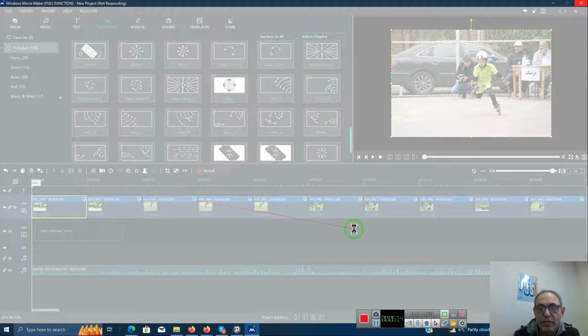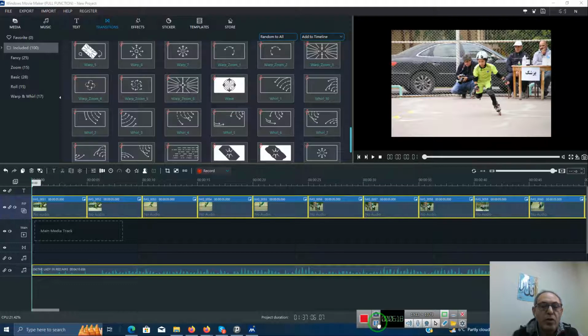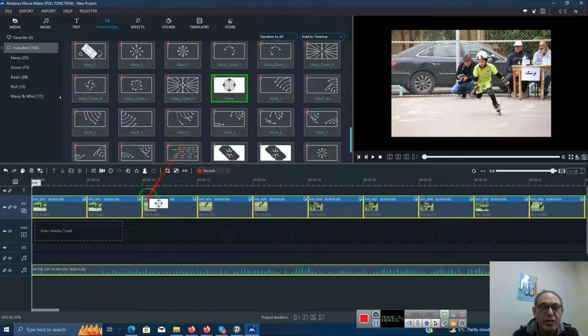It takes time, you have to wait. Okay, once all of them are selected, I can add some transitions like this one on all of these photos.